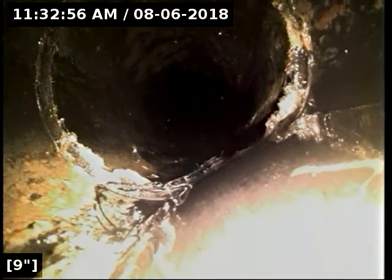So I am going to get this marked just for reference as to where it's at. I think right now, with not being able to confirm whether it's roots or not, I would run a jetter or auger through there, talk to the drain clean guy, see which is best to see how best you can smooth out this joint here. And I would rescope it in about a year to make sure you don't have roots growing back into here. At this point, you just really can't confirm them. There's not enough to look at.